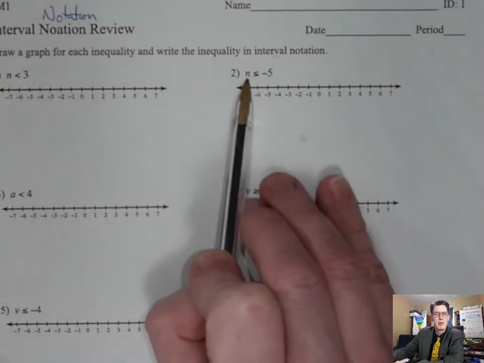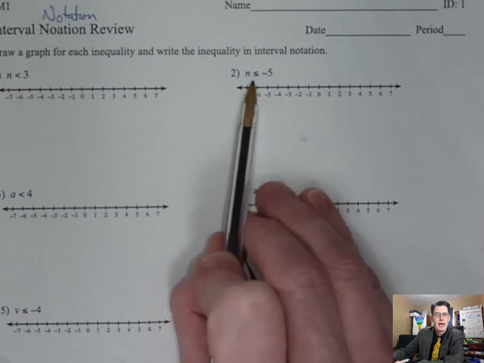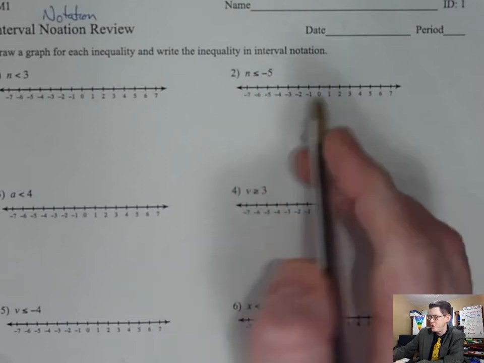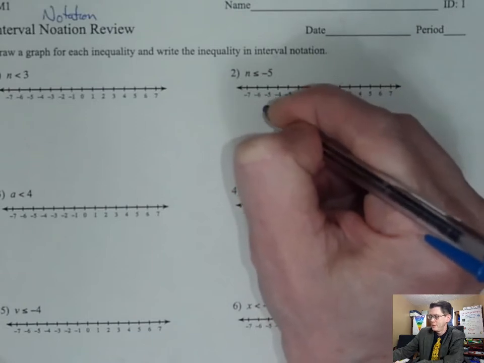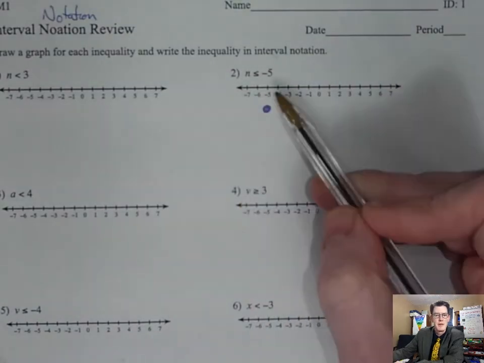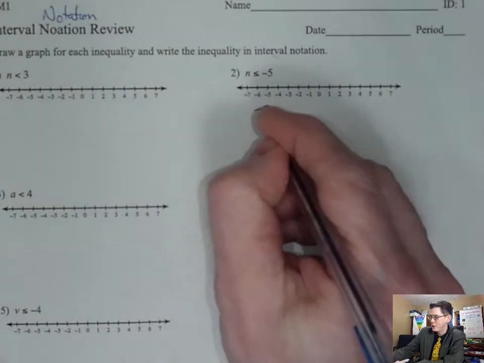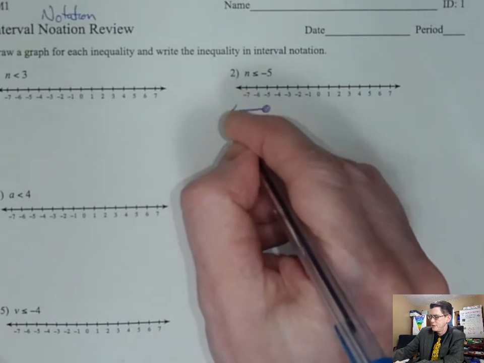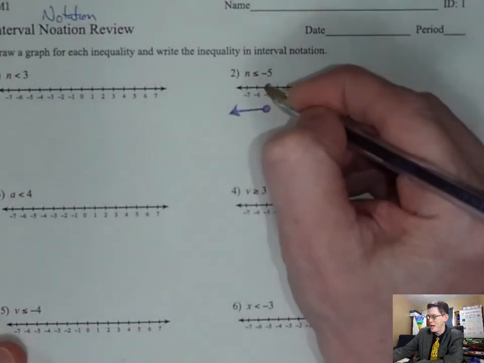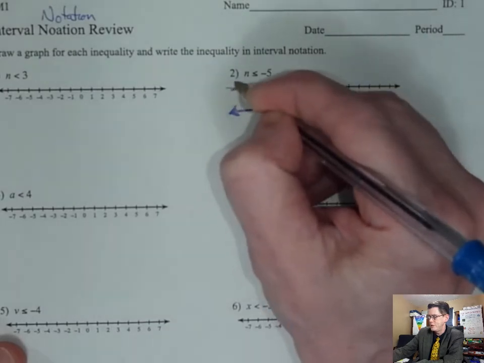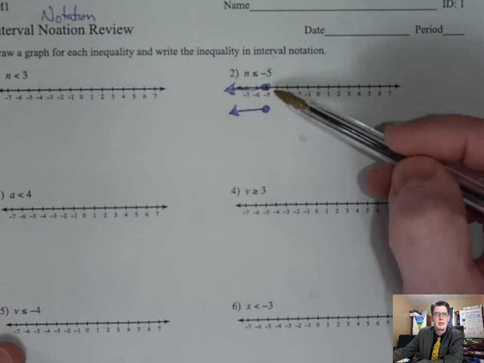We're looking for all the numbers that are less than or equal to -5. So you find -5, and the less than or equal to means you include, I'll write it right here so I don't confuse it, include the -5, and you want all the numbers that are less than or equal to. So less than means down there. Now I just did that so you could see what I was doing. Yes, on the number line, we always fill it in, we write it, and then we draw the arrow. I only wrote it underneath so you could see what I was doing, still with the number line there.